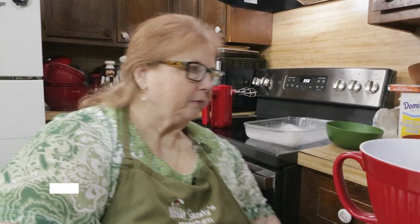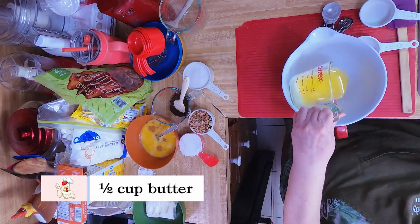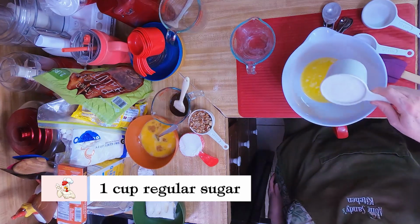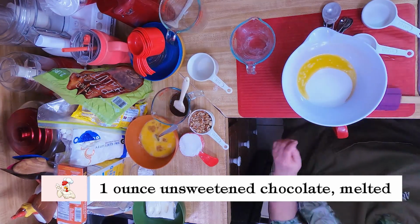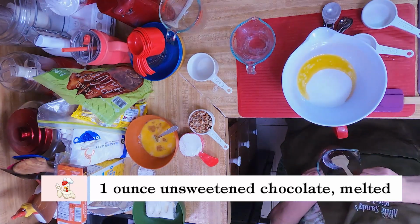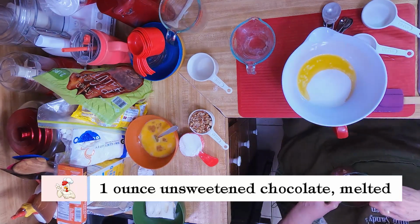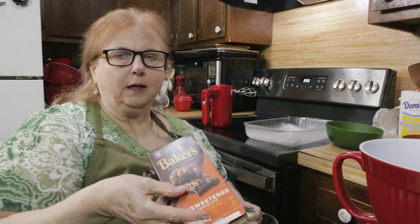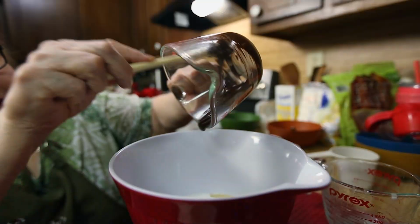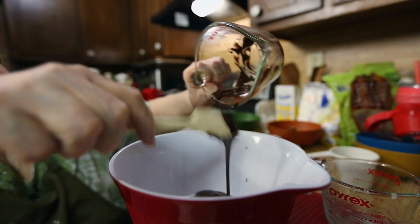So let's start with it. We're going to start with the first layer: a half a cup of butter, a cup of sugar, and one ounce square of unsweetened chocolate, melted. Got that kind. I just melted mine in the microwave.